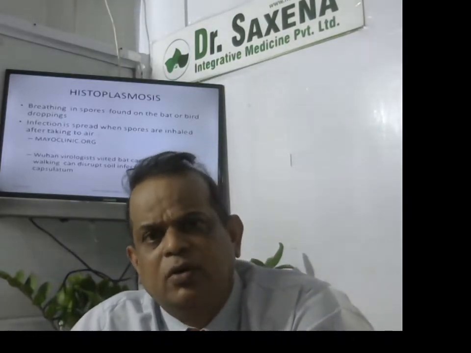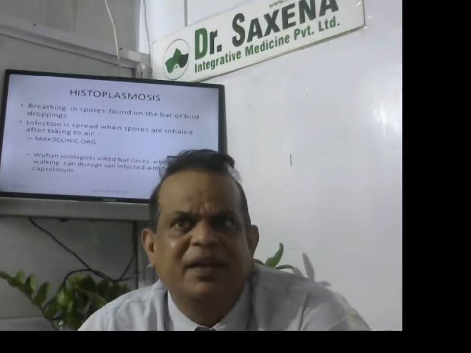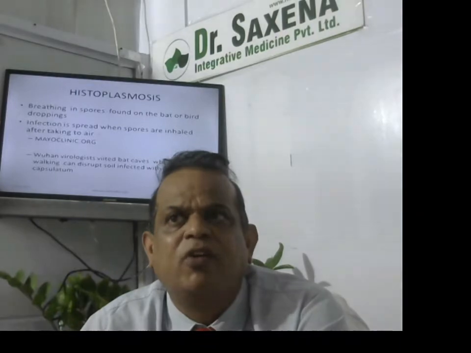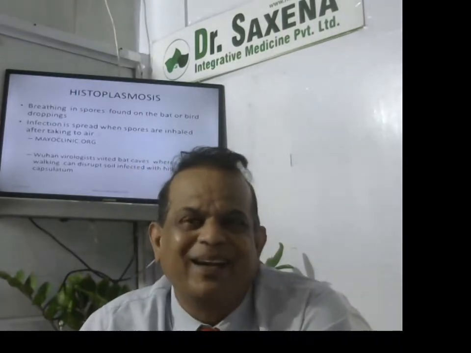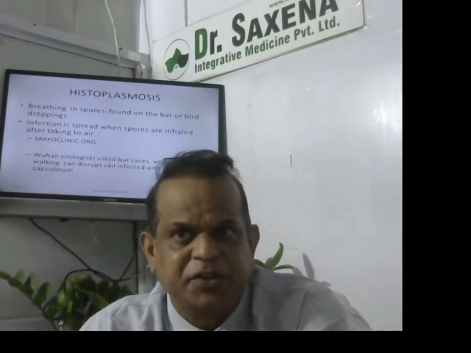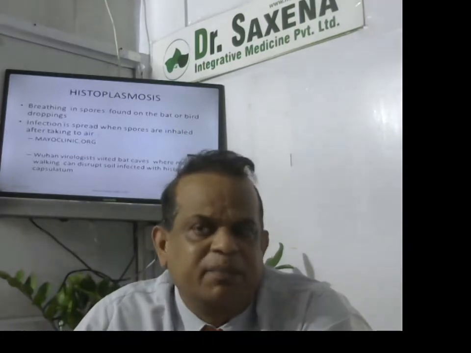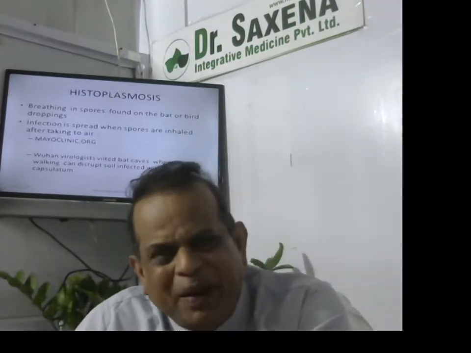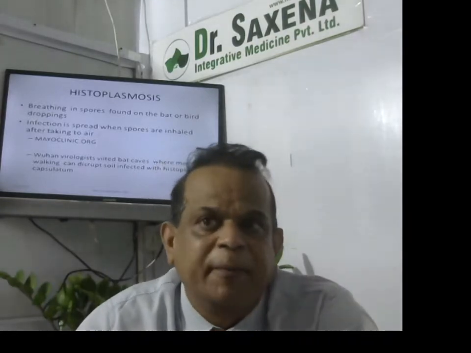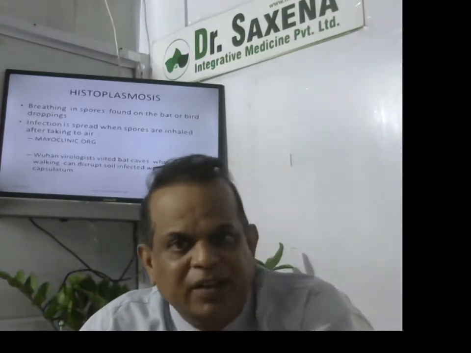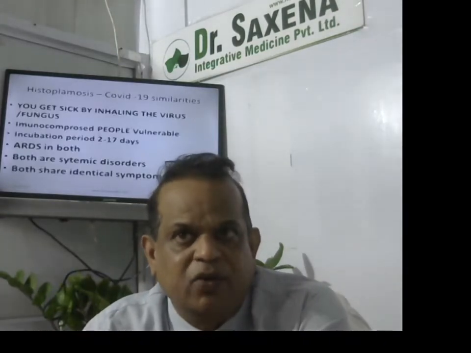So a word about histoplasma: they are found in spores, in bat or bird droppings, and the infection is spread by airborne infection, which has already been proved by the Mayo Clinic people. It is speculated that Wuhan virologists visiting bat caves, by merely walking with their boots, disturbed the soil infected with histoplasma, and that must have caused it.